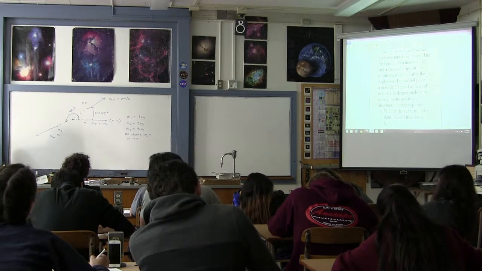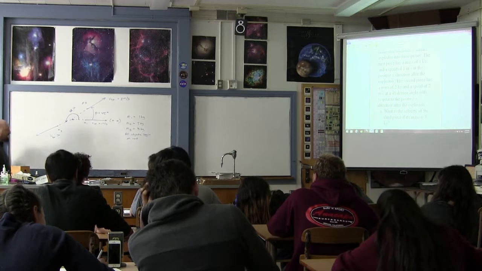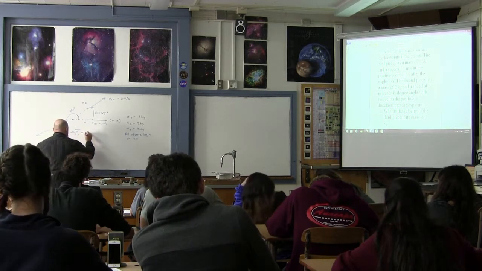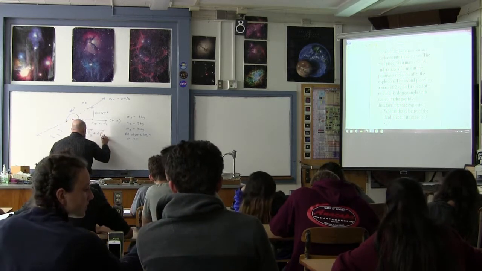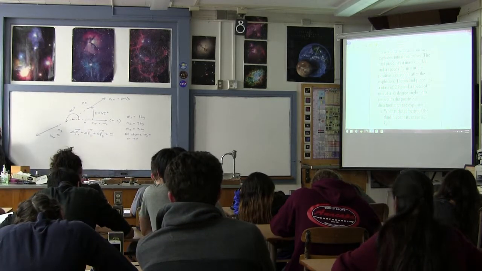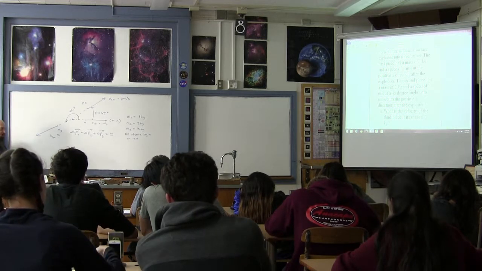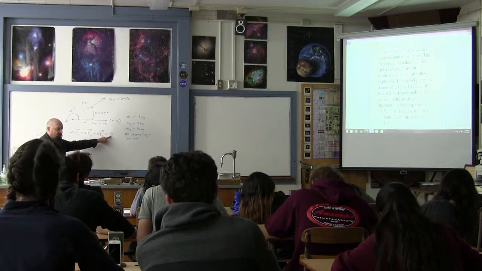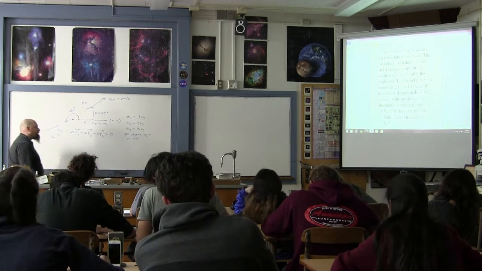Okay, now immediately our conservation equation is a little bit more complicated than it was for the previous example, because number one, we have vectors to worry about. It's a two-dimensional situation. And there are also now three objects that make up the system. So I'm going to have three terms for my conservation equation, the change in momentum of each object added together. The right-hand side is still the change in the momentum of the center of mass of the system. That's equal to 0 because momentum is a conserved quantity.